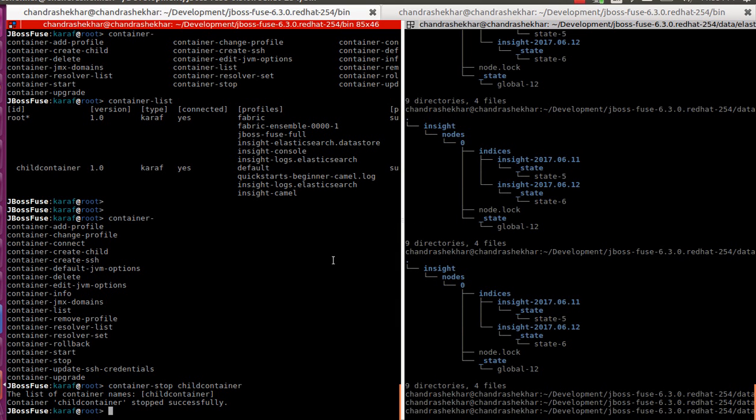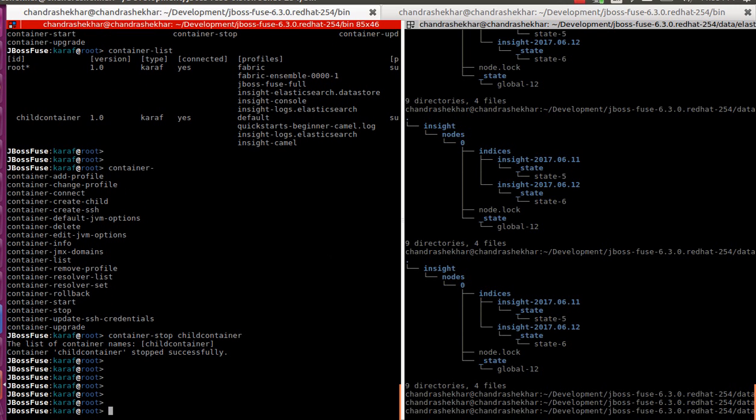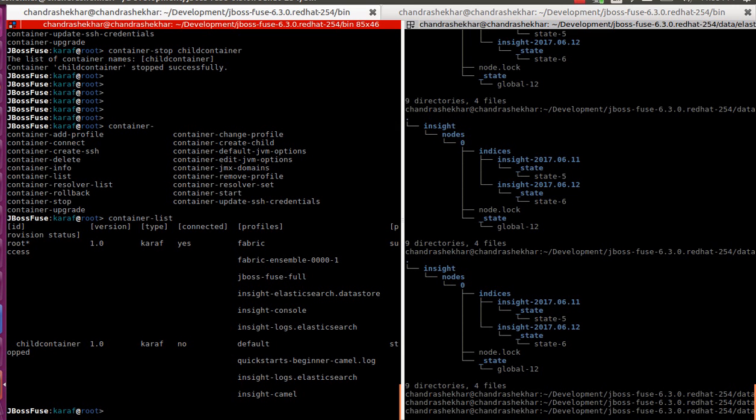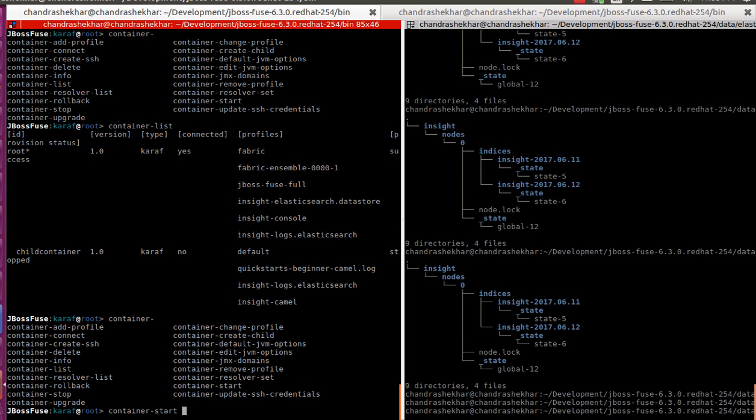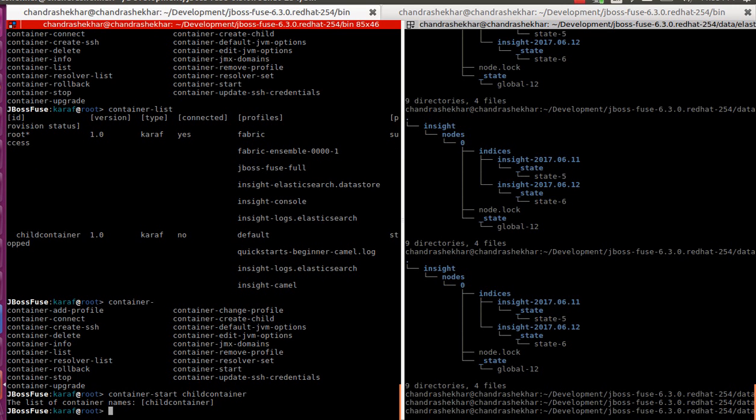Now the last thing I'm trying to check is to start the child container. It is stopped. Let me start it again. It will take a few more seconds, then we will analyze the logs again.